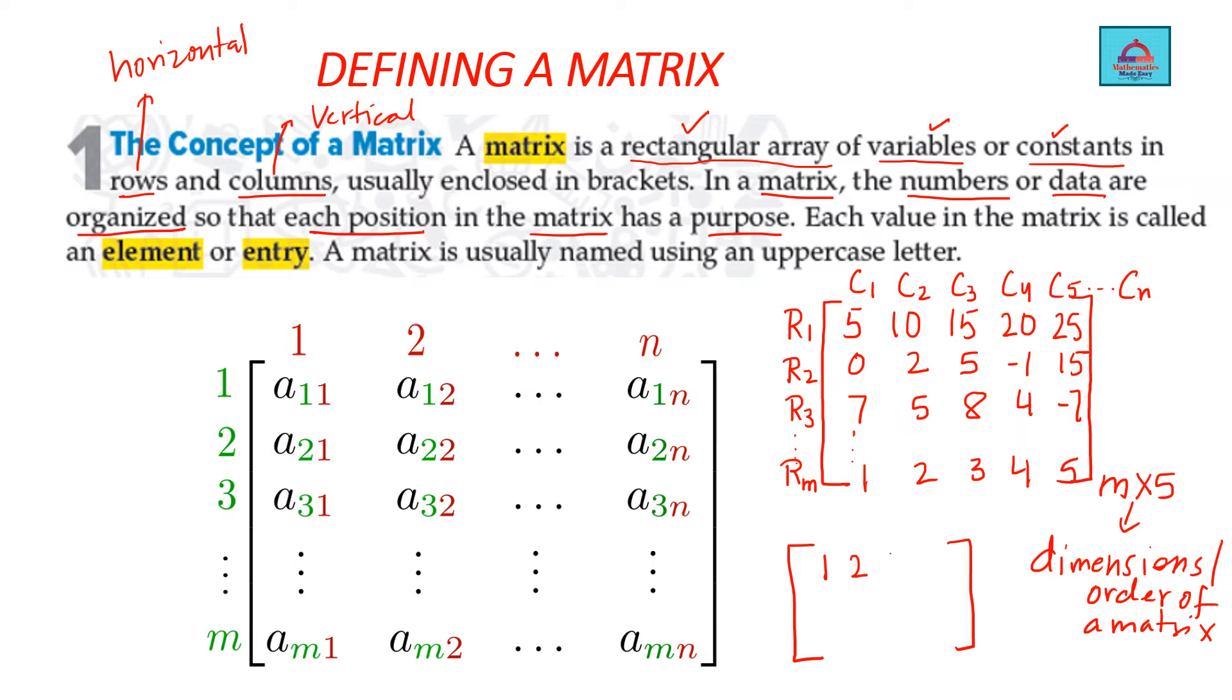So I am taking one, two, three, four, five, six, seven, eight, nine, ten, zero, one. So this matrix, now can you tell me the order? Can you tell me the dimension? Let's count. First row, second row, third row. Count horizontally. So these are the elements in row one, row two, row three.